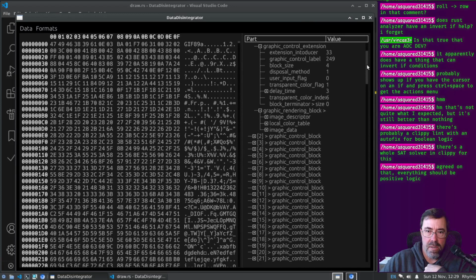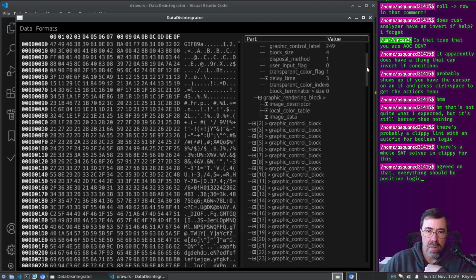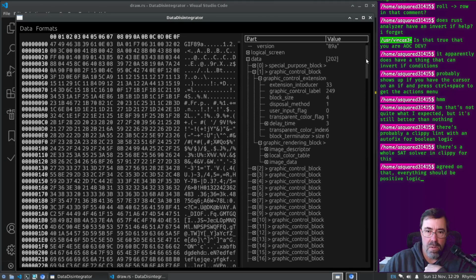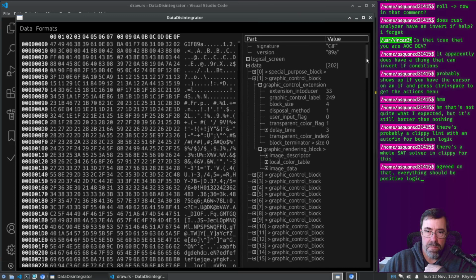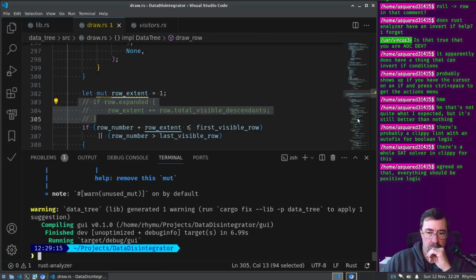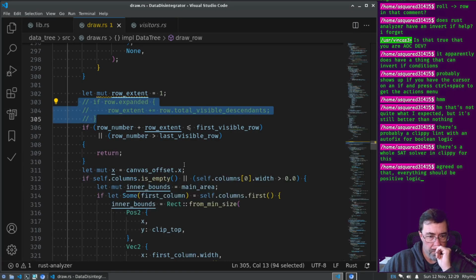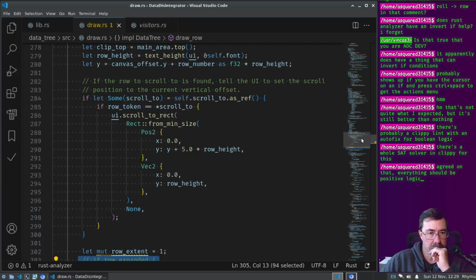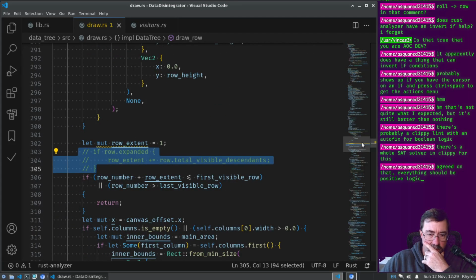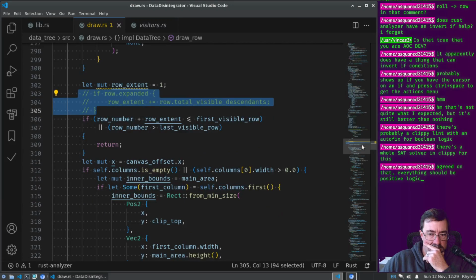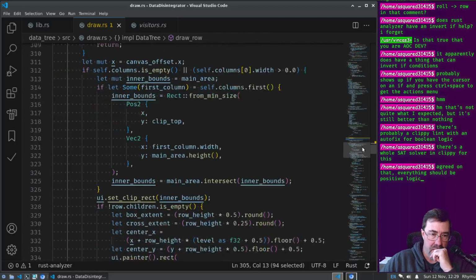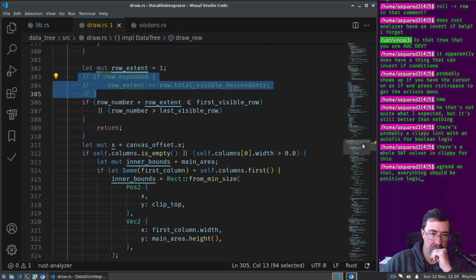Yeah, see that? It's the side effect of those vertical lines. See that? So it's doing more than drawing the row. We must be doing something here. Oh, it doesn't just draw the row. It also draws a marker, a line that goes down, right? Okay. That kind of makes sense to me now.